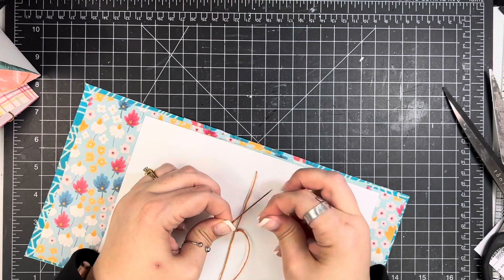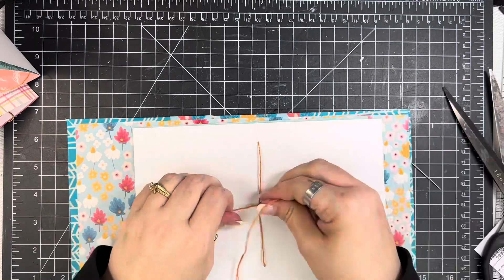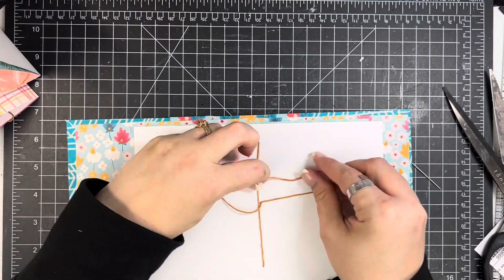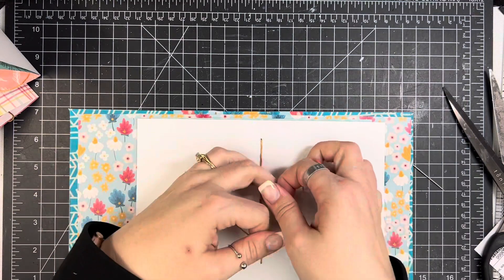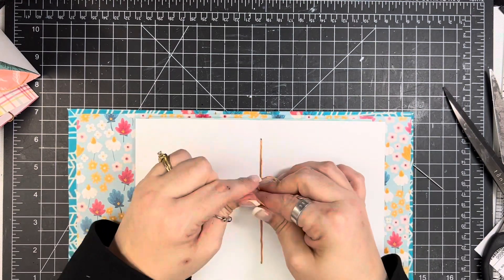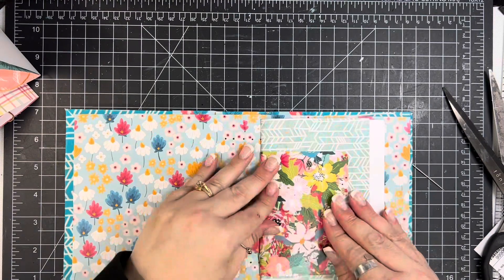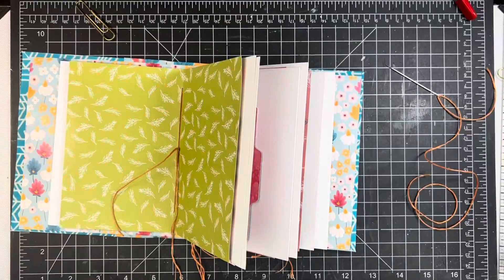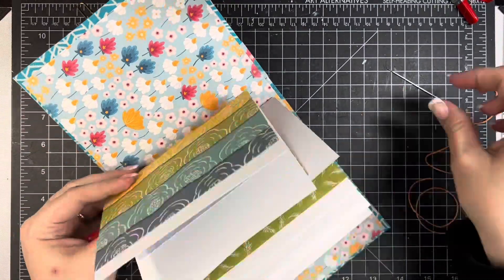Once you're back on the inside, make sure each one of the tails is on either side of that long piece running down the middle. Then you just tie a square knot around it — you could tie a bow if you wanted to, but I tie the knot first to make sure it's really secure, and I'm going to leave those strings hanging for now. For some reason that first one was very fiddly. I did the other ones off camera and they went super smooth.